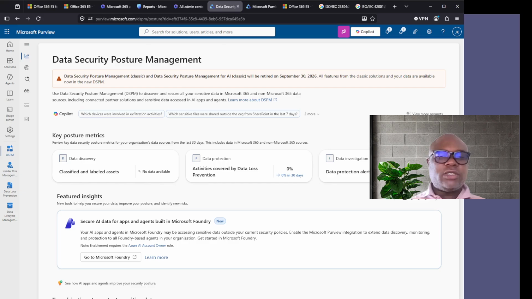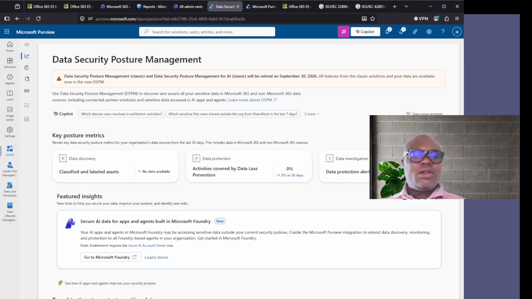It discovers where sensitive data lives across Microsoft 365, Azure, Microsoft Fabric, and integrated third-party SaaS platforms. It surfaces the risk of exposed files, unlabeled sensitive content, data flowing into AI apps, and users with access to more sensitive data than their role requires. And it connects each risk directly to the Purview solution that can address it.